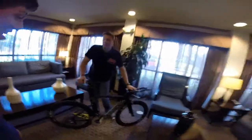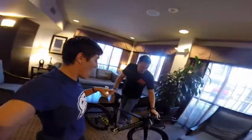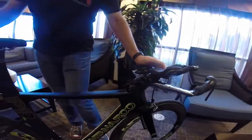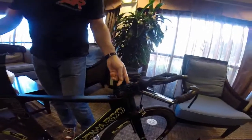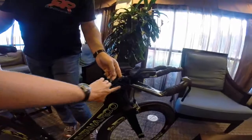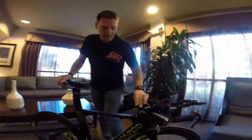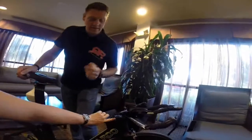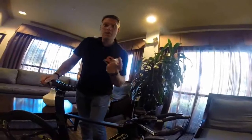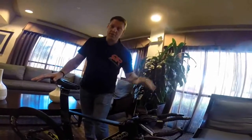A few really cool points I wanted to show. The headset situation. Let's see if we can come in here and look. So it has the built-in stem. And Brad, tell us a little bit about how we can change this stem for fit purposes. So what comes in the box is a base stem that is essentially three lengths. The one stem accommodates three lengths. You don't have to take anything off. It's just bolt position.